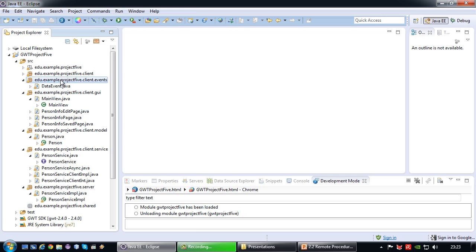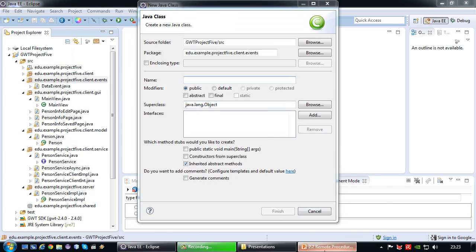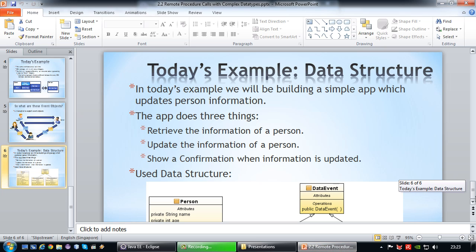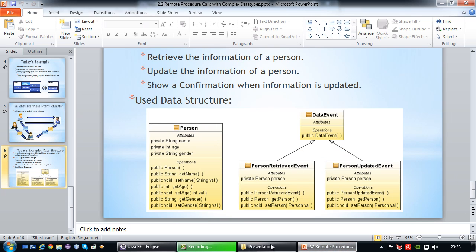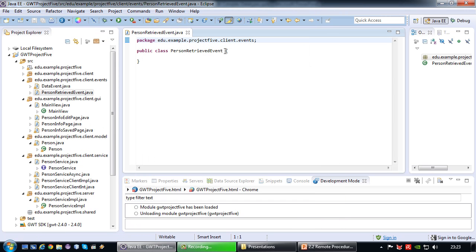So I'm going to create another class. And this will be my person retrieved event. Finish. And this person retrieved event is going to inherit from the data event.